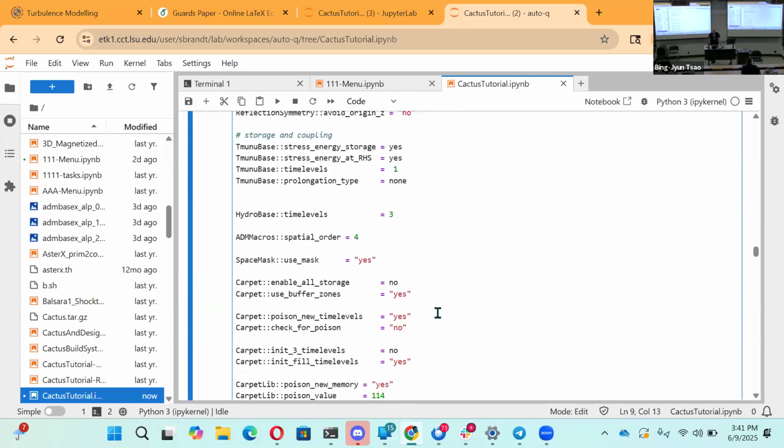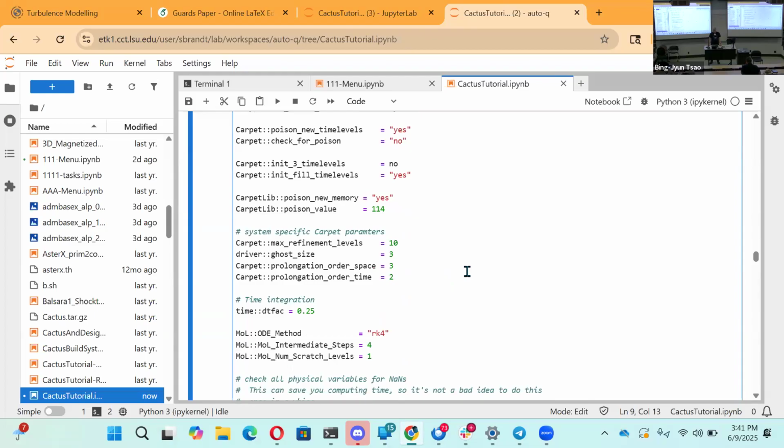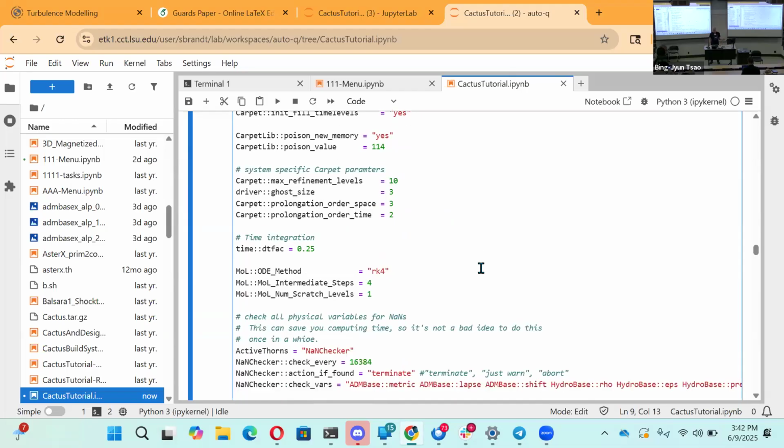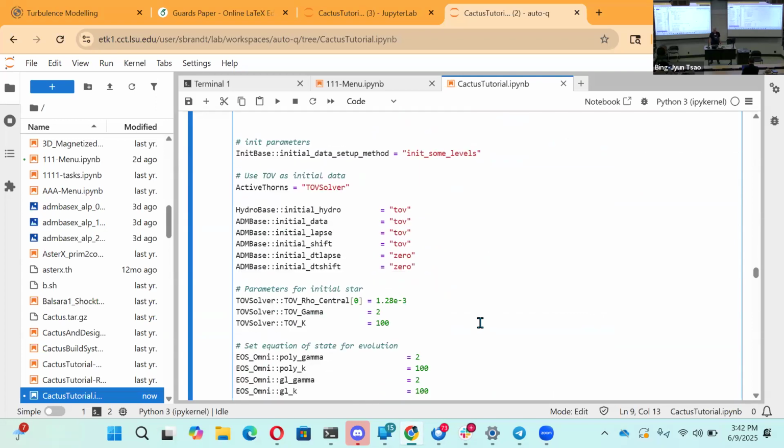You and I could spend like half an hour just talking about this par file, but I'm going to try not to do that. I'm just going to say a few things about it. First of all, like most things of this nature, you usually get your par file by starting with someone else's and modifying it, and you work your way along that way. And we have several example par files in the toolkit that maybe you can start from, including gallery examples of black hole collisions and so on.